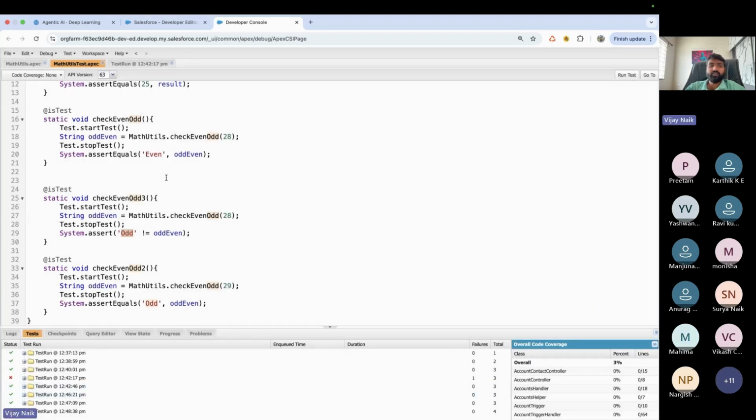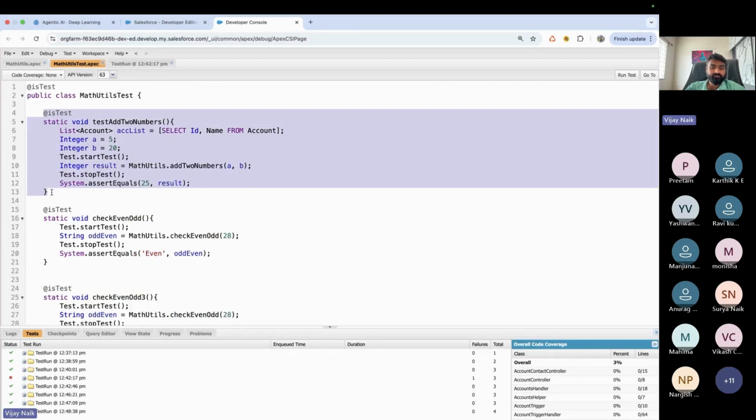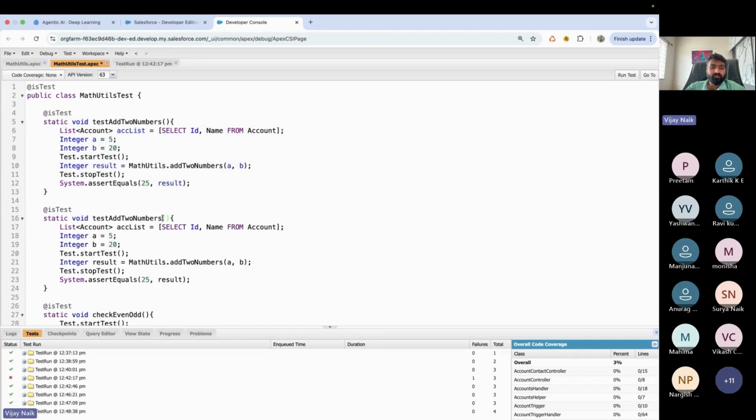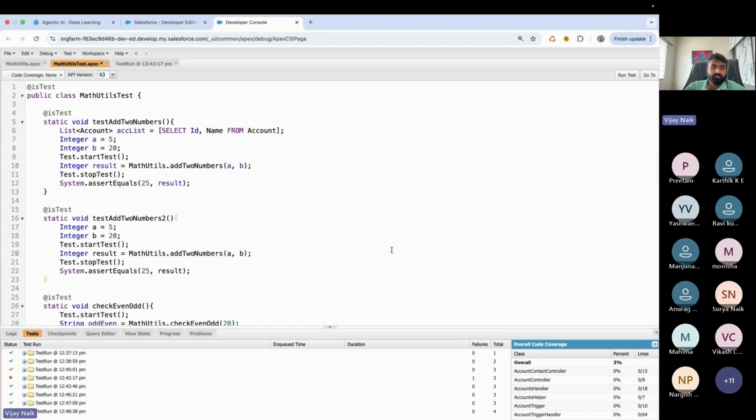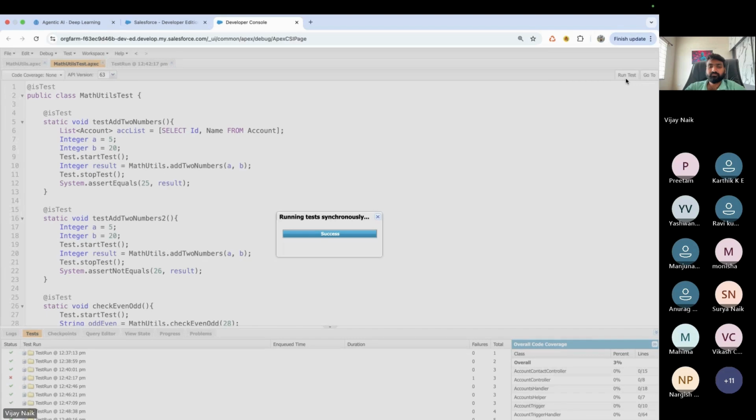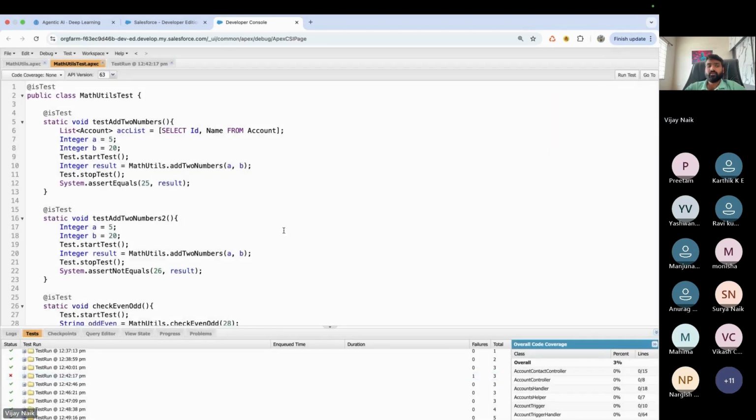So we have to test like that also for even for this add, right? Not this, for this add two numbers. I have to test, let's say, 2. I don't want this. The result we are expecting is 25, but I can also write not equals 26, right? The result we are expecting is 26, but it should not be equal to 26. Okay. So everybody understood what we are doing?